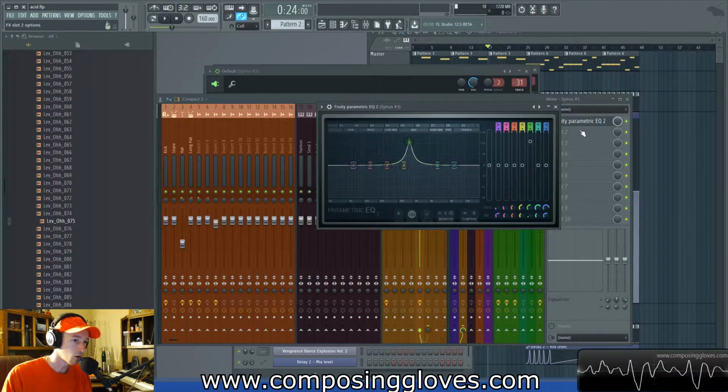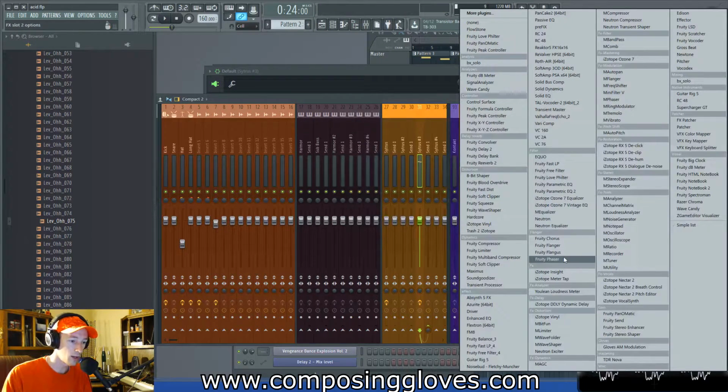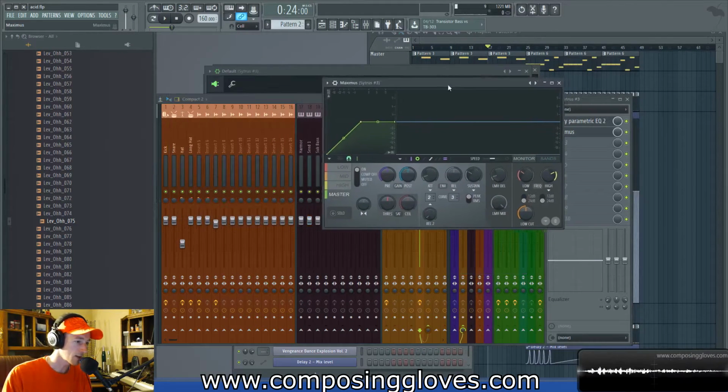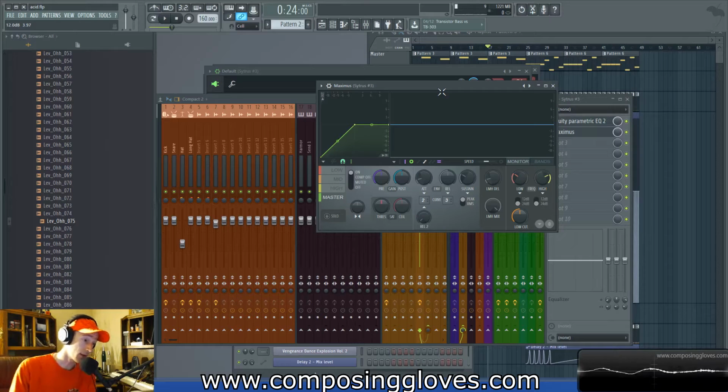And I was like, that's dope. Gonna use that. And then I also went in, and you saw I had a Maximus on there, so I guess I'll show you this too. So I had a Maximus. When I grab Maximus, a lot of times I'm trying to make sound clear. I'm not actually trying to make sound compressed or louder.